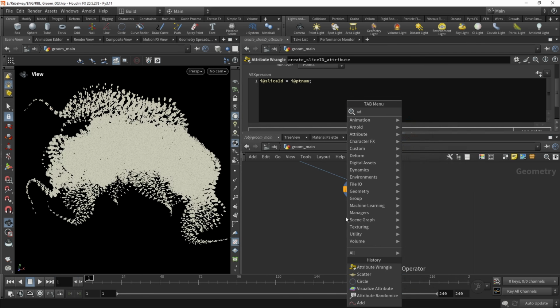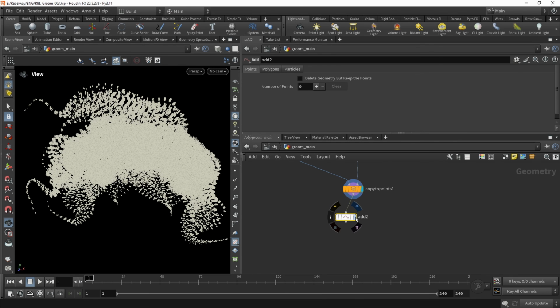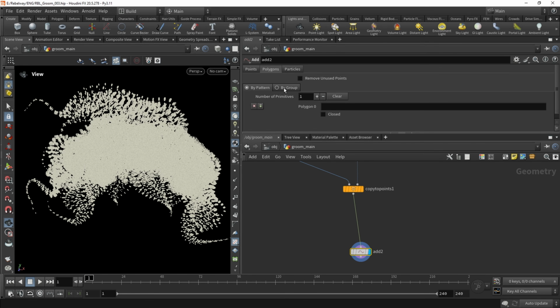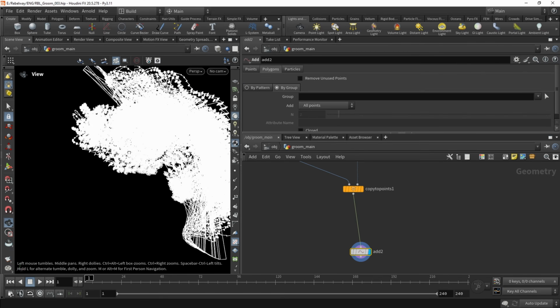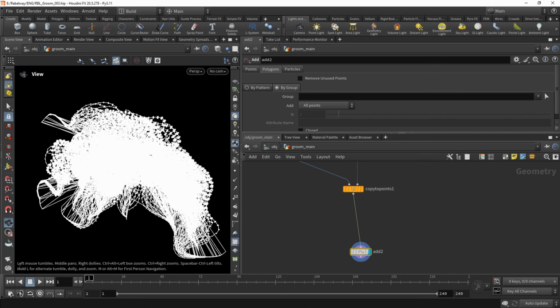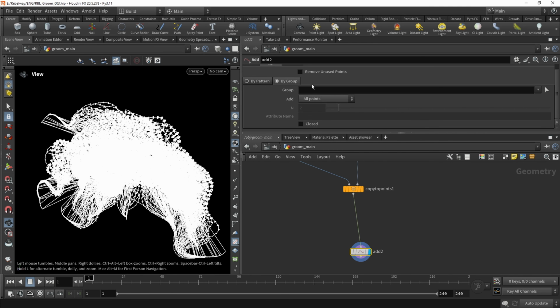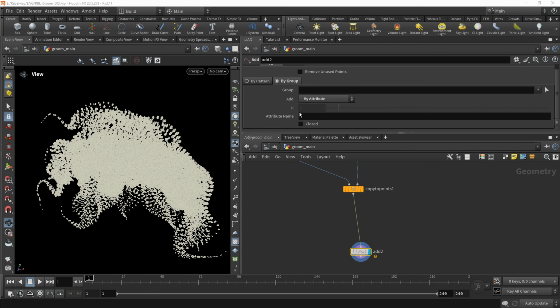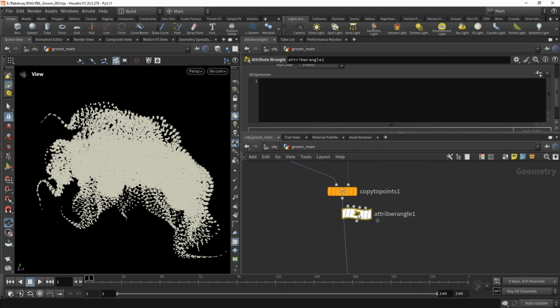Let's create an add node, and if we create geometry right now, this will be chaotic. We have to feed this add node a properly done attribute. Let's create this with a wrangle. Let's call it line ID.